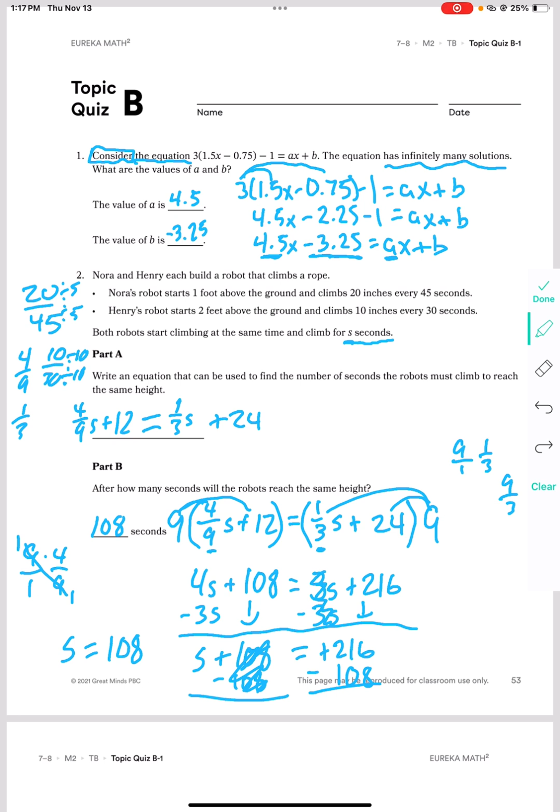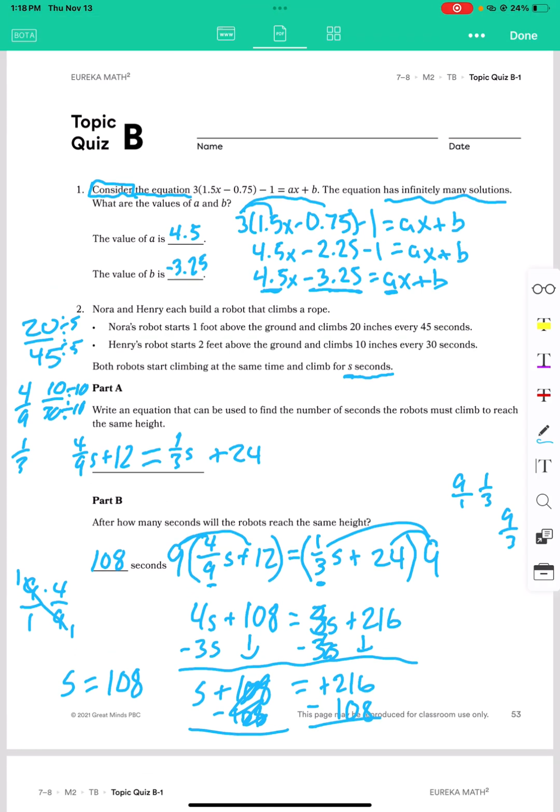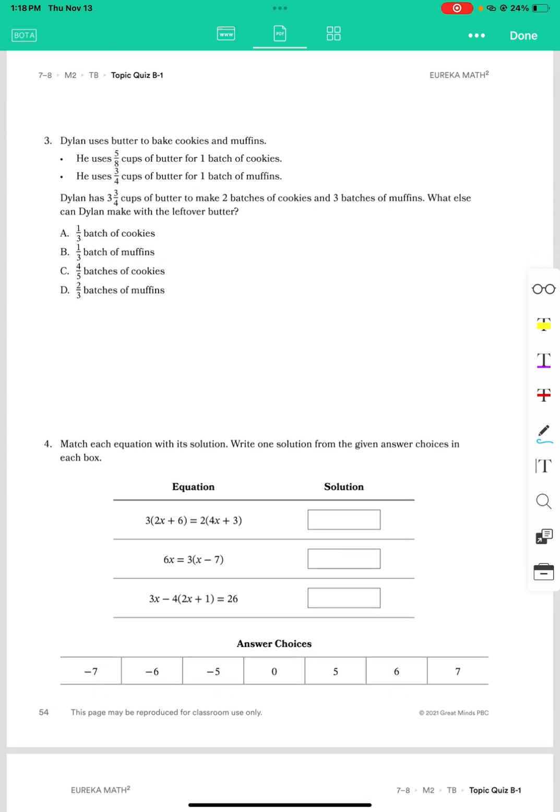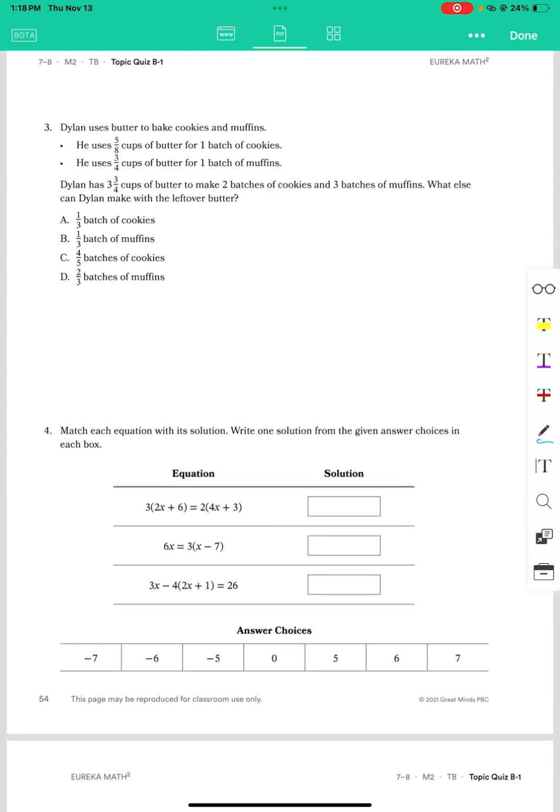I'm going to apologize in advance to my 6th period class because I know we tried to do this problem in class and we got all jumbled up, but this would be the proper way to do the problem. So please rewatch this process and study it as much as you need to, so that you have a better comprehension of how the problem works. Okay, but let's move on to number 3, where we have a good bit of work to do too.